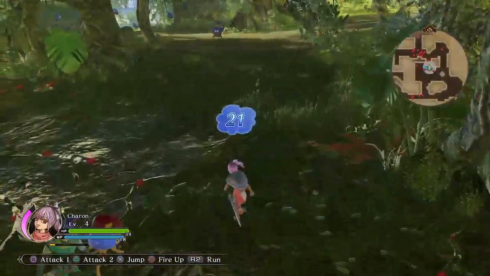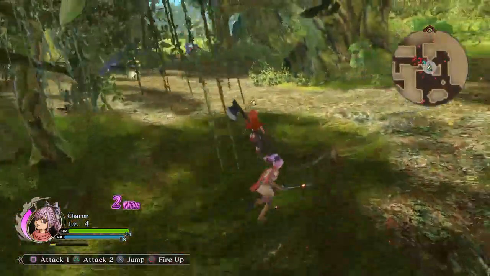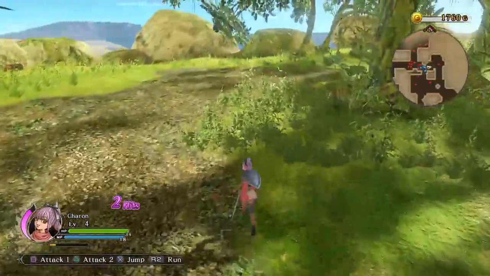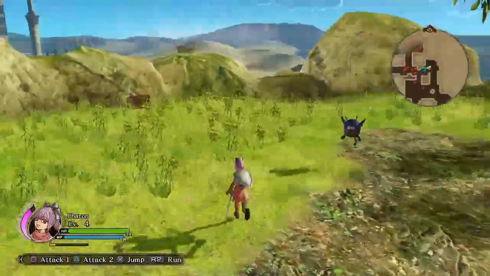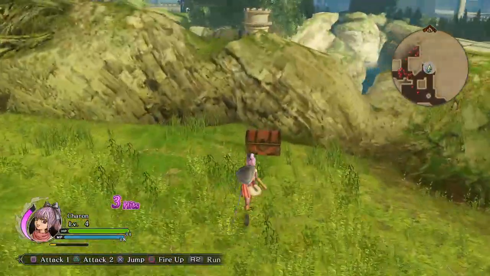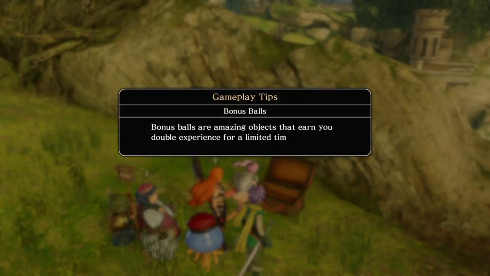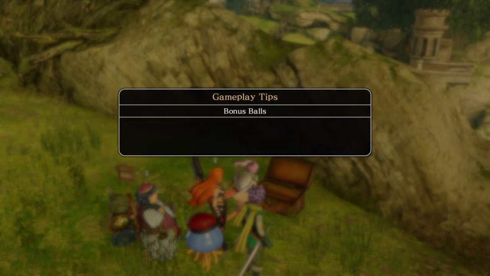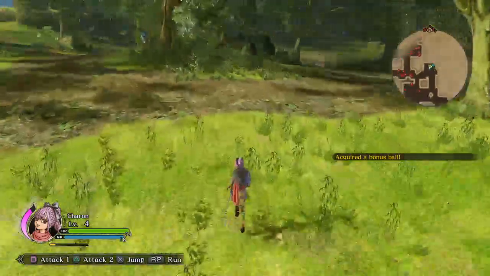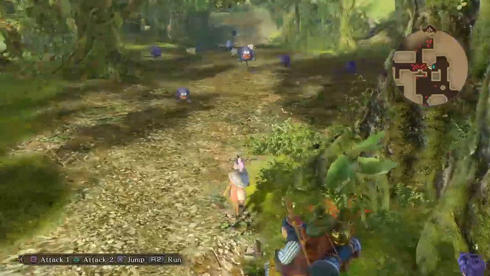These just heal my MP. Don't really need to pick those up if I'm not using my MP attacks. Is there anything over here? Another chest. Bonus balls. Bonus balls are amazing objects that earn you double experience for a limited time only. Open up the menu and go to inventory to use one. Are those limited to bonus balls? I suppose so.